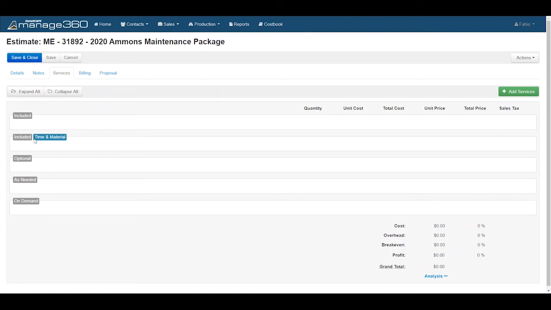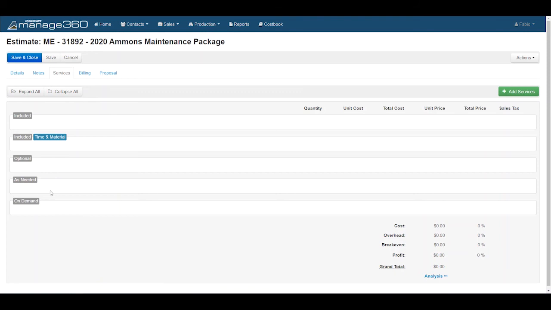It can also be for services where we don't fully know, like we might know we're going to be there for at least an hour, but it could be up to 3-4 hours. Once our crews go and do the work, then we can adjust that on the pricing side and the billing side. With the included ones, we know the price, it's already been determined. With these ones, the price may be close, but once they do the work, the final price will flow out of there. Now, I'll come back to optional.